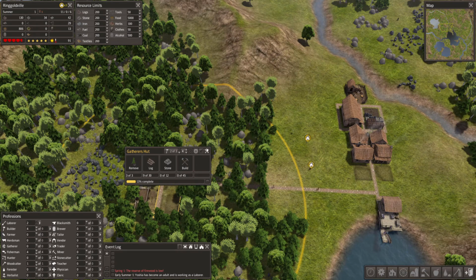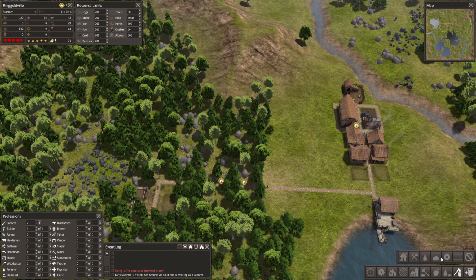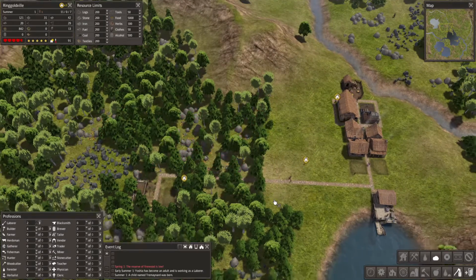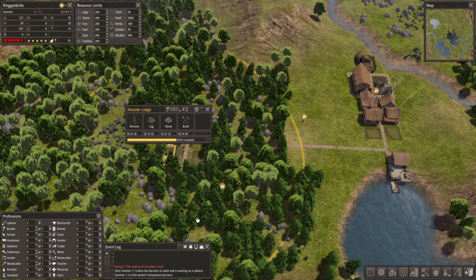Just time to get it done, I guess. But it is a fair point that we probably could do with assigning some more bits and pieces to be gathered. And since this area here is going to be the forester's area, it doesn't hurt to just strip all the stone out of the lot, because it will give the forester more space for trees.